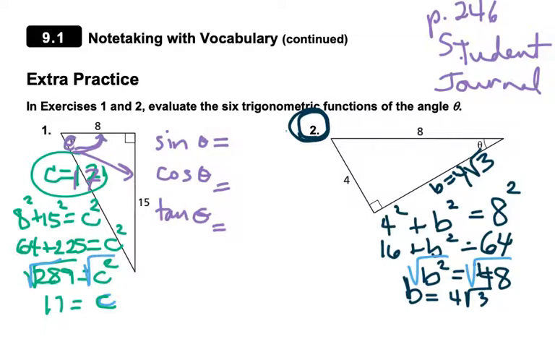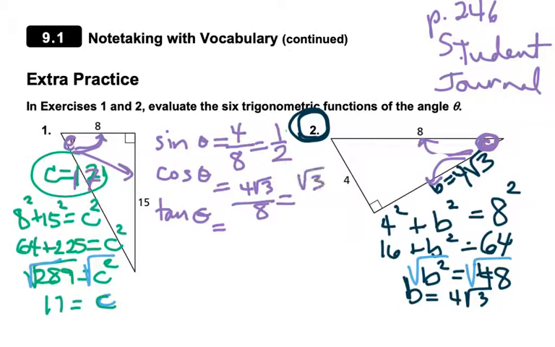Okay? Sine of theta. Theta's down here. Sine is opposite over hypotenuse. Just because it's drawn a different way, remember the hypotenuse is always the longest side, and it's always across from the right angle. So, of course, you would reduce that to 1/2. Cosine, then, of this theta is going to be the adjacent side. So this will be 4 root 3 over the hypotenuse, and again, you will reduce that to root 3 over 2.